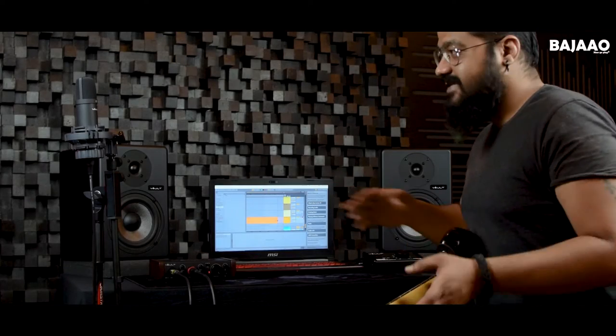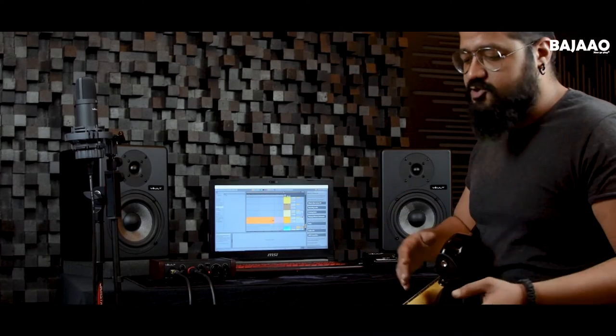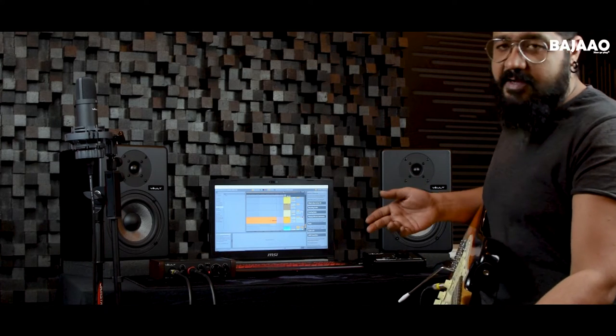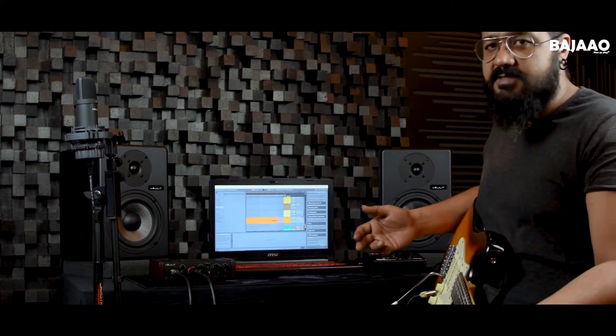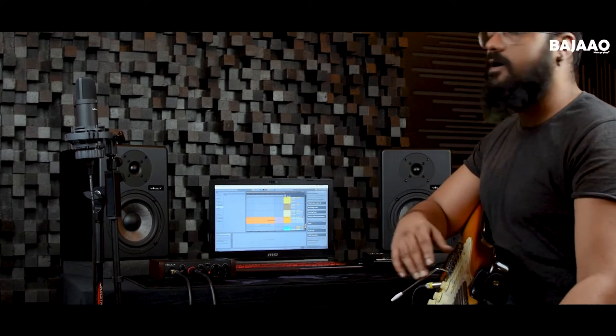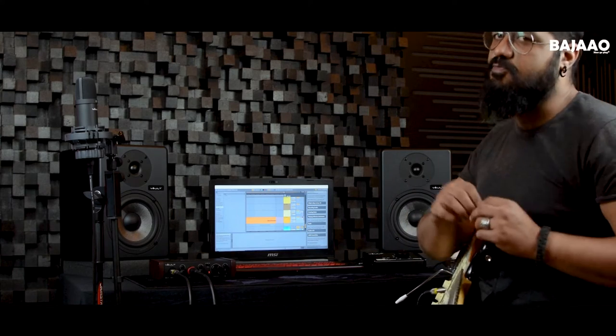We've got all of our Vault gear set up. What we're gonna do is try and record a song, play a little bit of the guitar part, jam with a click track, and do a couple of overdubs, and see how the Vault monitor controller and the Ai22 help in making this whole process a little bit more efficient.